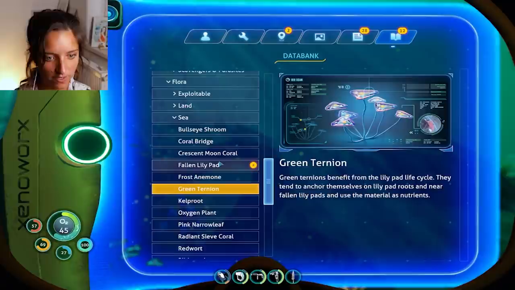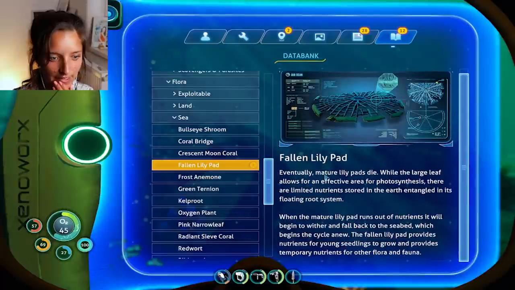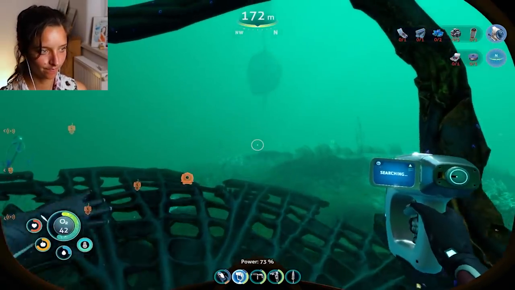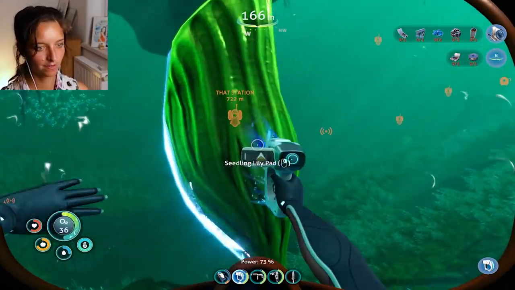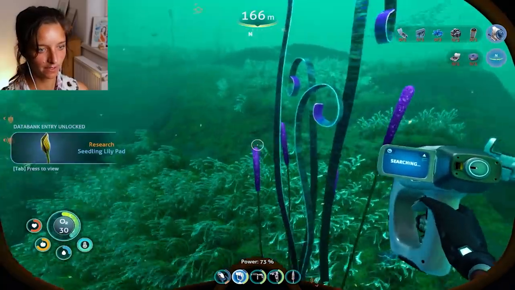Green tarnishes benefit from the lily pad life cycle. They tend to anchor themselves to lily pad roots and they have fallen. Fallen lily pad. When the lily pad runs out of nutrients, it will begin to wither and fall back to the seabed, which begins to cycle anew. Fallen lily pad provides nutrients for young seedlings to grow and provide temporary nutrients. That's so cool. Oh, that's the whale sounds. Oh, you have the entire life cycle of the lily pad here.